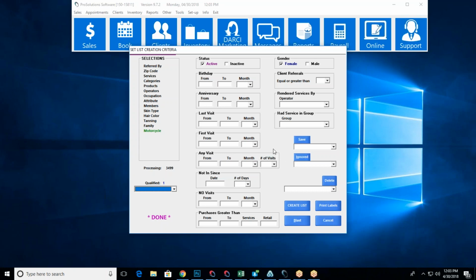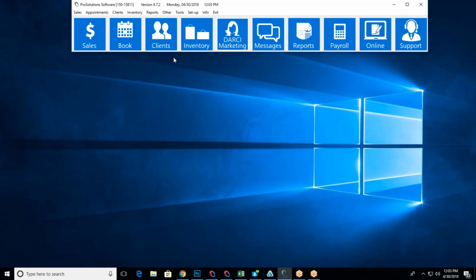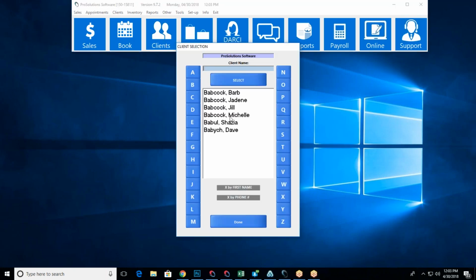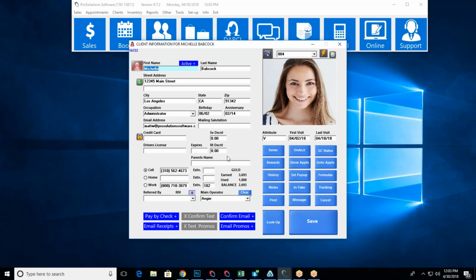Good question. Yeah, let me show you something here. I'm going to answer that question right now. So in a client file, I'm going to go to Michelle Babcock here. In a client file, do you see where it says main operator? We've been trying our best to make sure, because in the past, before I took over the software, it didn't bother to add all of these things. I have been making sure that if somebody puts in a new person, and they see that the main operator is empty, they put it in. So we have been updating a lot of those, and I've gotten most of them where they belong.